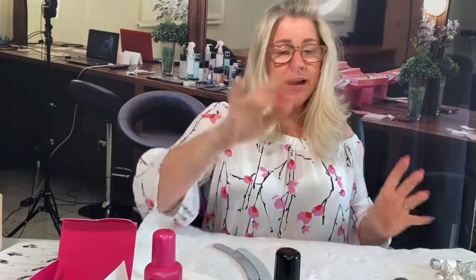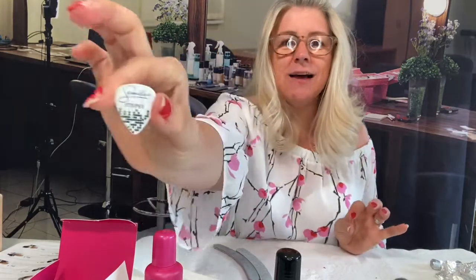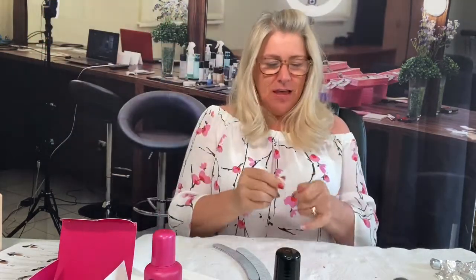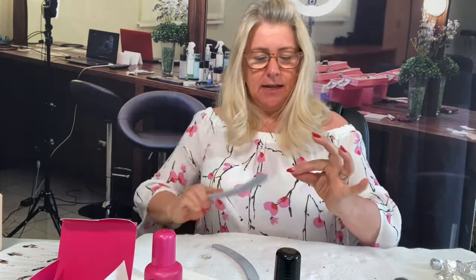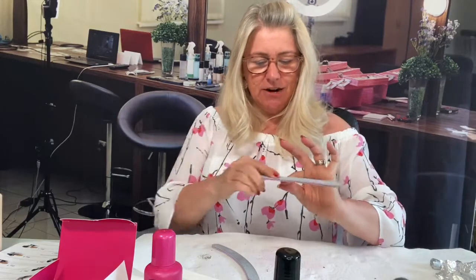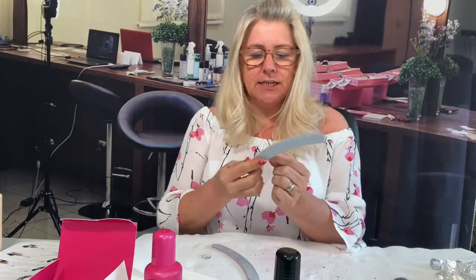Okay, so some of them are going to need a bit more stripping than others. So this pack came with this absolute super cute little scraper. So all I'm going to do is just go through these, as you can see, and just scrape off any bits that are still left on there. There we go. But you can also, which I find easier, is to use, this is what they do where I have my nails done. So they generally just take it off just like this, very gently. You don't want to take too much of the nail off.